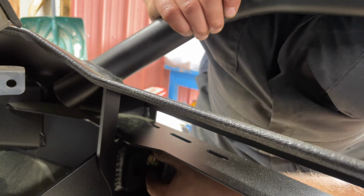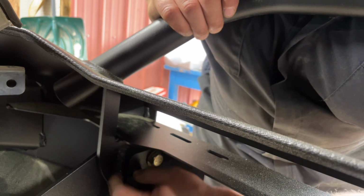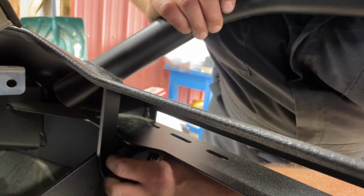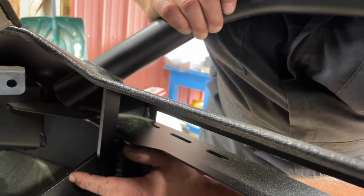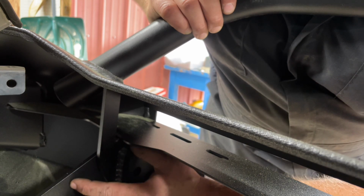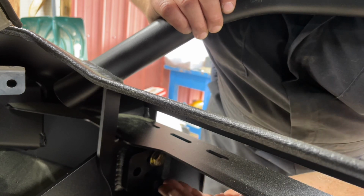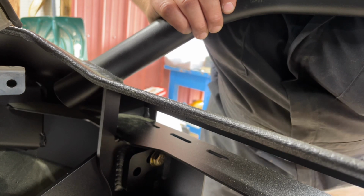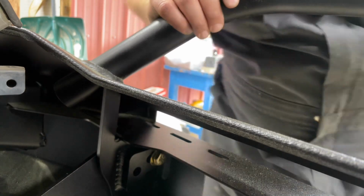so you got one and two, and there's this third hole. This third hole is already in the bumper. The third hole is not in your winch mount yet. I think that's right. I'll take it off in a moment, but I'm gonna mark. Once I line my bumper up, mark that third one, remove it all again, drill out my last half inch hole using that same drill bit that you used earlier. And then we're gonna put it back up here, put our three bolts in each side, and then we're gonna snug everything up. So I hope that makes sense.